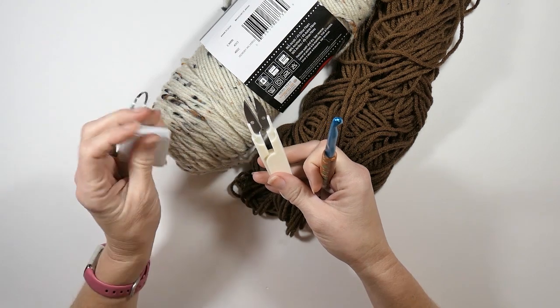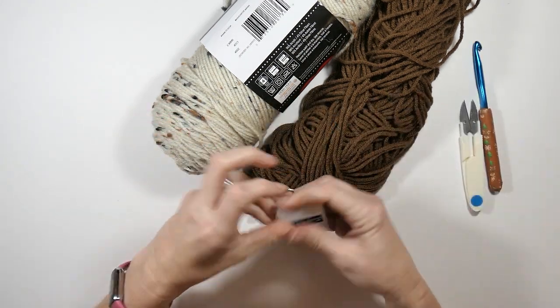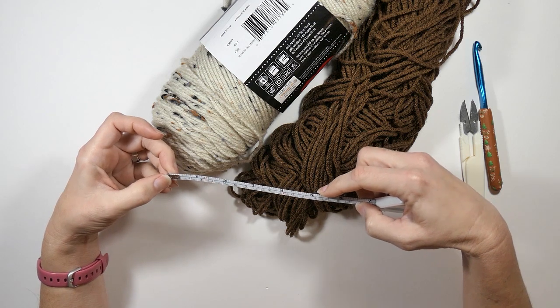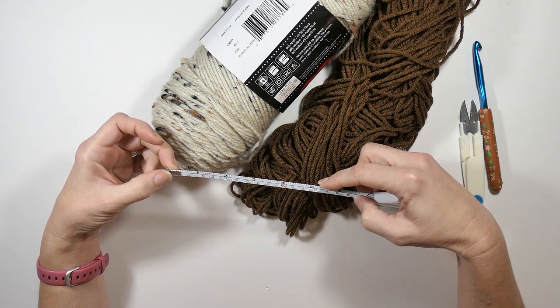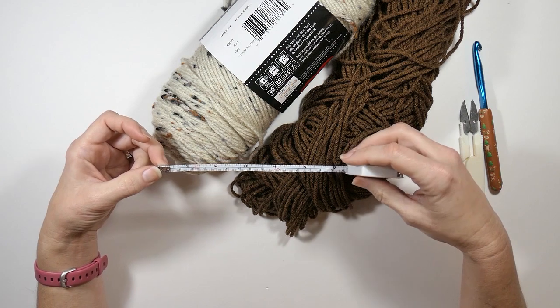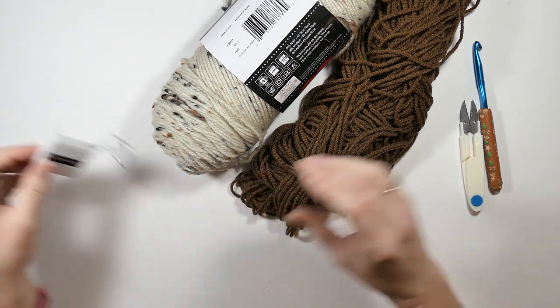So for a guy, I'm going to make this 5 inches wide, so I'll need it roughly just about this wide. I may make it just a little bit wider, but not much wider than that. And then I need it to be about 50 to 60 inches long lengthwise. So stay tuned, and we will get started right away.